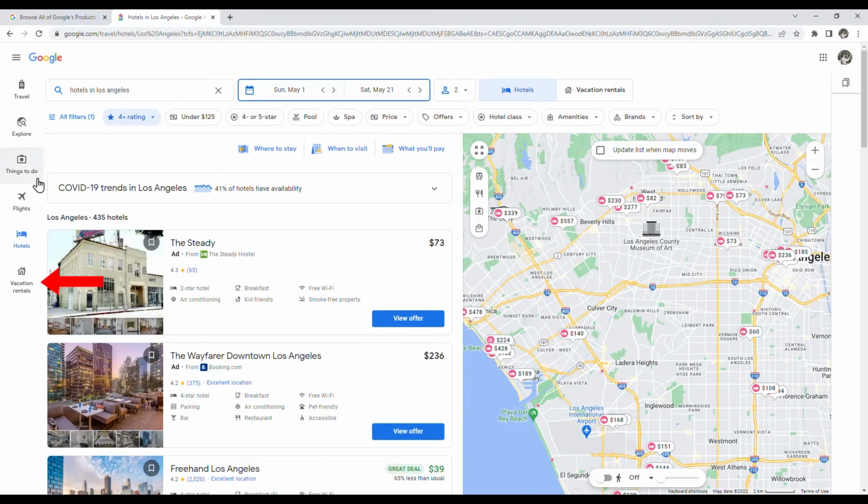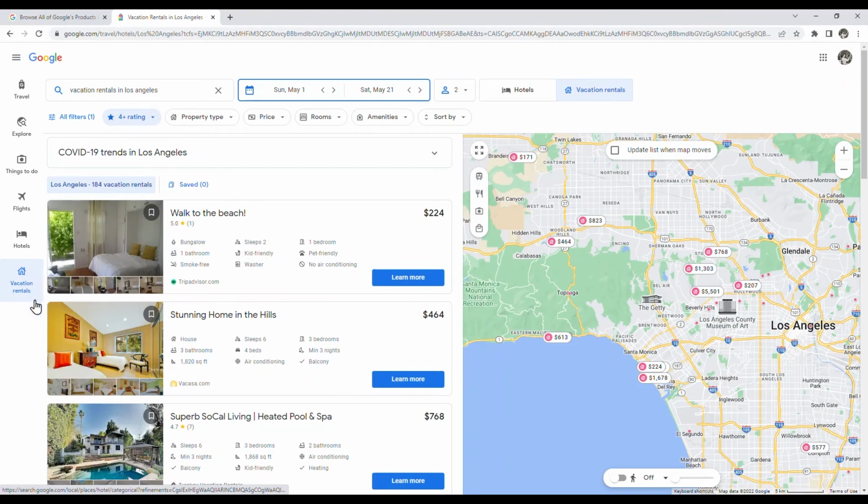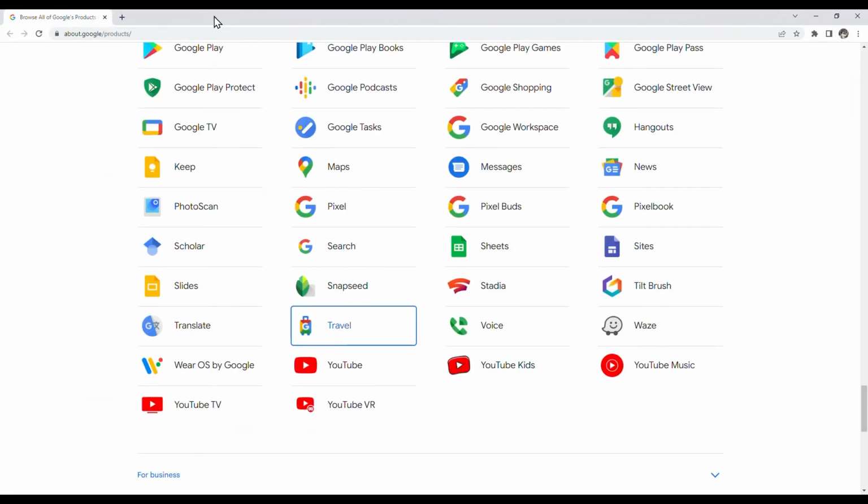And there actually is also the option if you would prefer not to stay in a hotel at all, you can look at vacation rentals, and that is on its own page. So those are considered 2 separate things, and it very similarly gives you the location, price, list view, and map view.